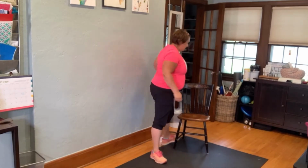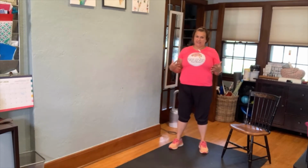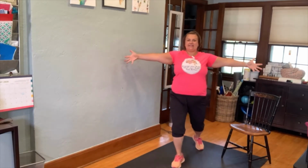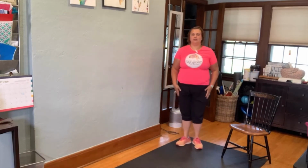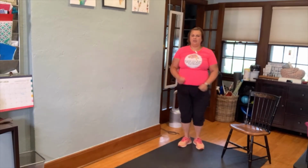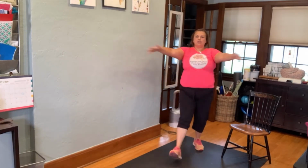Let's get standing up. So we're gonna do our forward step. You can do 10 on the right, 10 on the left, or alternate. Make sure you're standing tall. Let's go. One, two, three, four, five, six, seven, eight, nine, ten, eleven, twelve, thirteen, fourteen, fifteen, sixteen, seventeen, eighteen, nineteen, twenty.